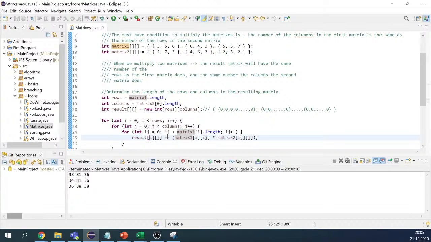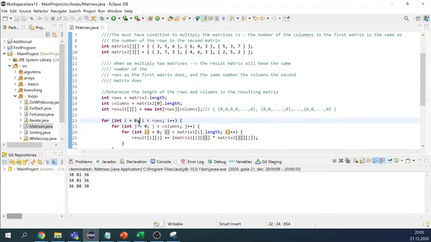Each element will be multiplied with all the elements in the j column of the second matrix. So this is basically what we do here.